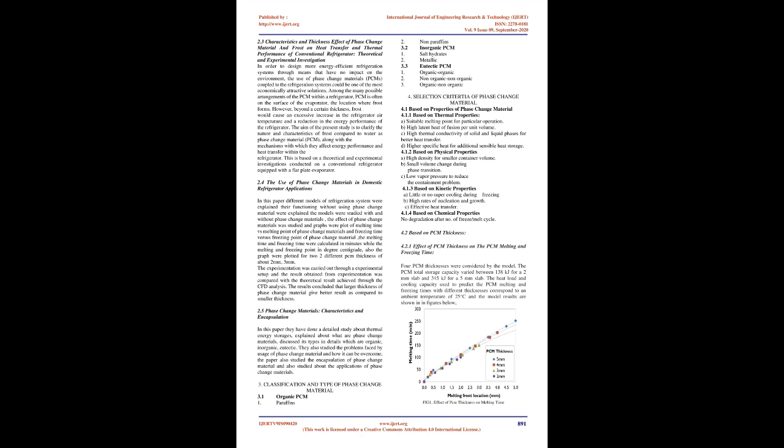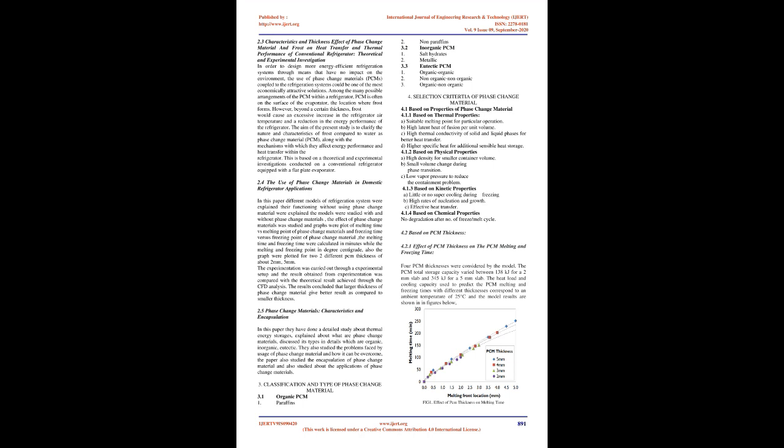2.4 The use of phase change materials in domestic refrigerator applications. In this paper, different models of refrigeration systems were explained, along with their functioning without using phase change material. The models were studied with and without phase change materials. The effect of phase change materials was studied, and graphs were plotted of melting time versus melting point of phase change materials, and freezing time versus freezing point of phase change materials.